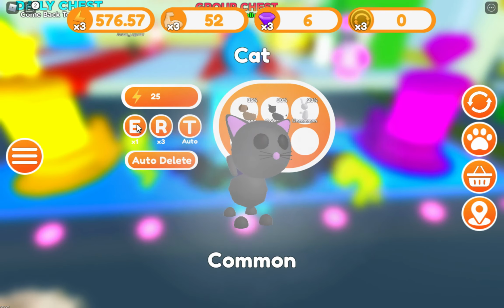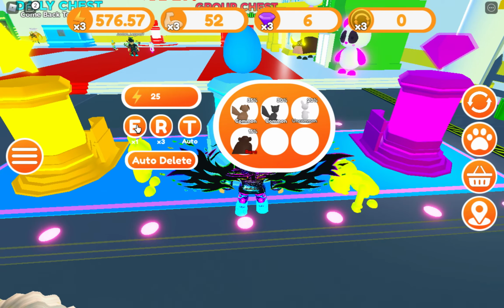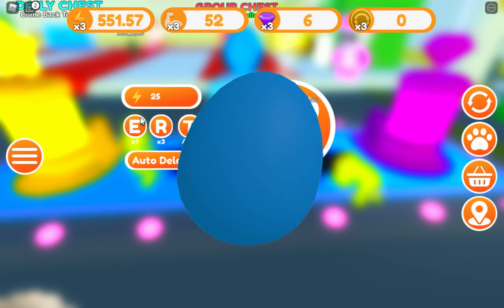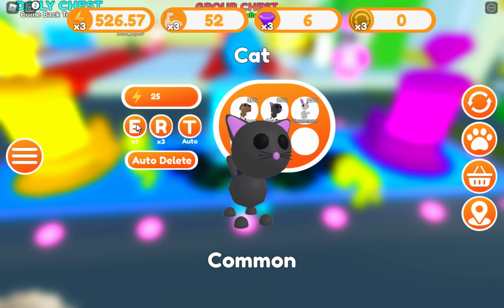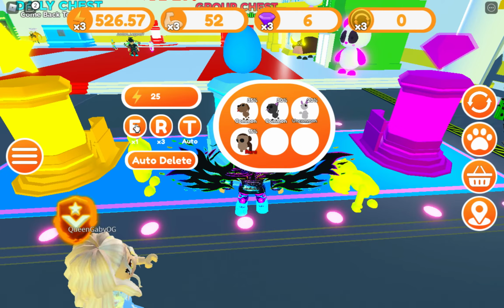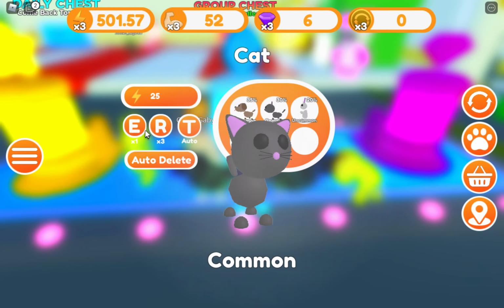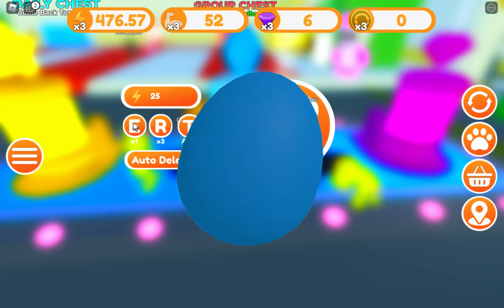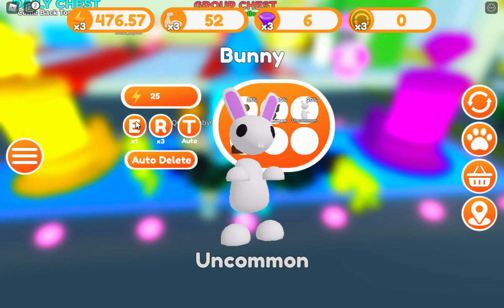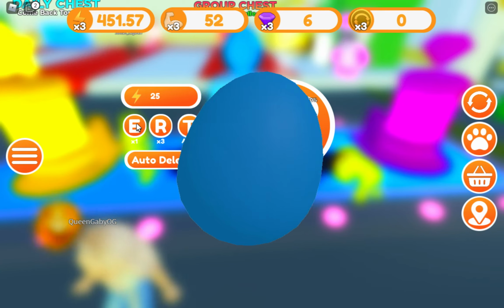A monkey. Can you stop saying that? We're making a video. We know that. Monkey. Can you stop saying that? Cat. I need one more cat. Cat. I just got a cat. And cat. I just got a bunny. Now, a bunny.